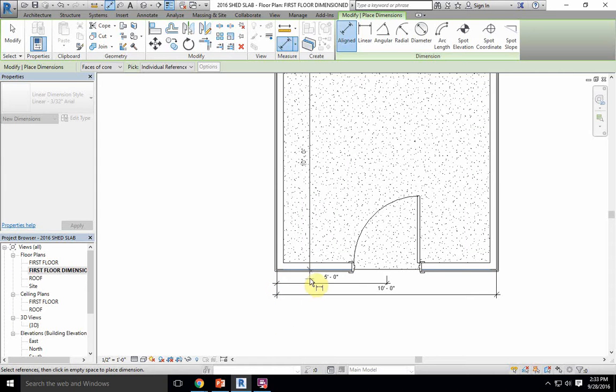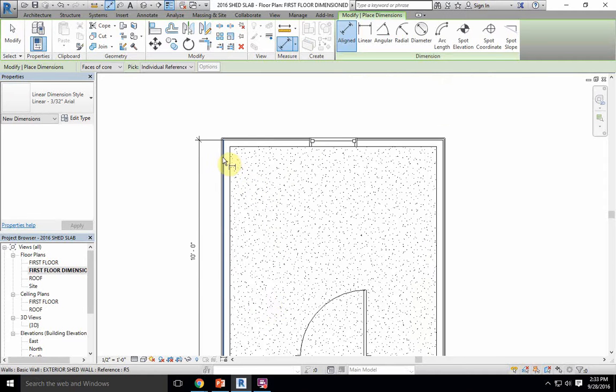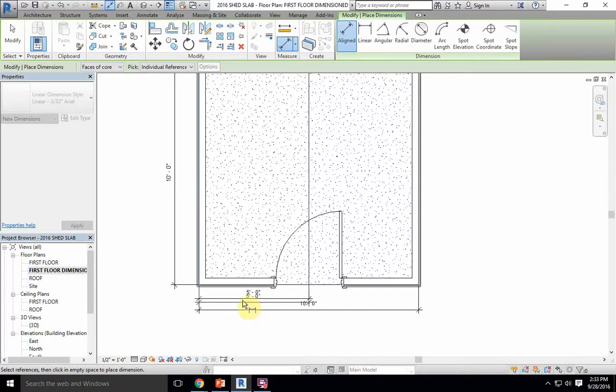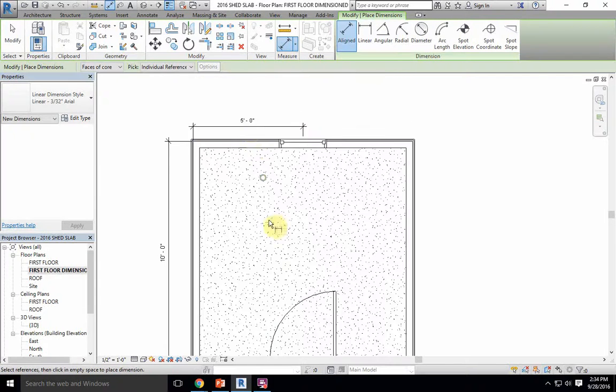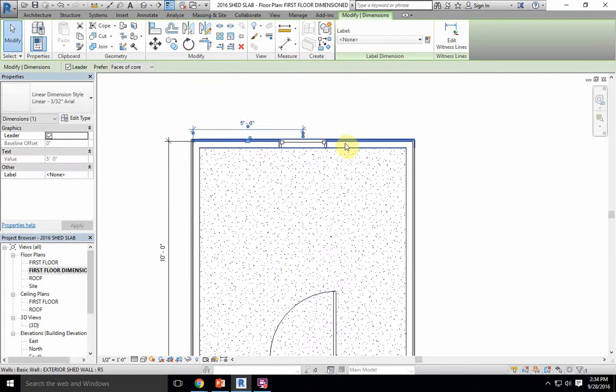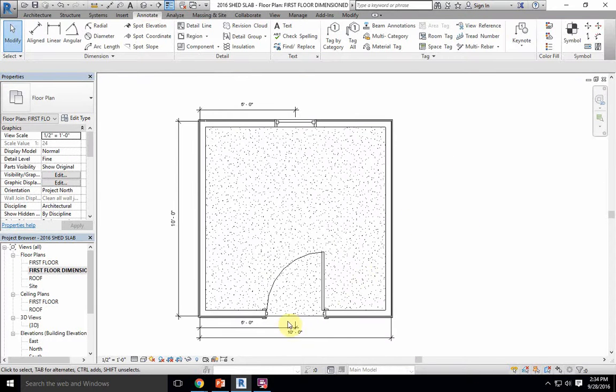We're going to try and keep it the same distance as we did for that one. And on this one, we would just do the location of our window. Once again, let's try and keep the spacing the same as we had down here. Mine's a little off, so I can click it and bump it down with the arrows, and that's good. We have our size and location dimensions, everything, and like I said, this shed doesn't have many dimensions on it.